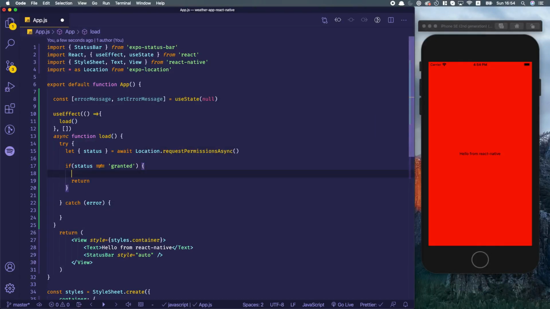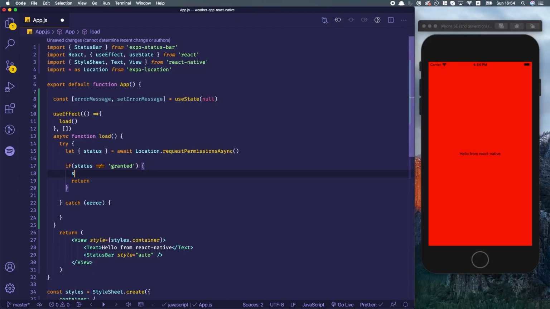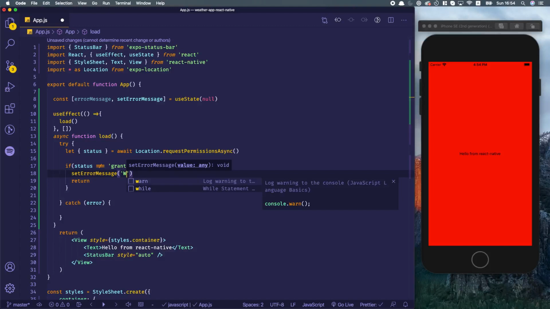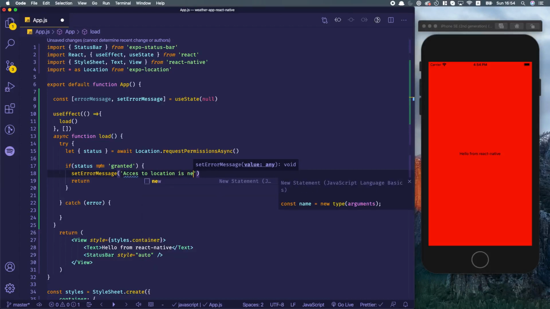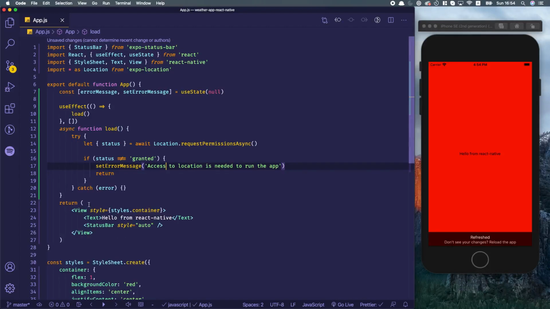Here we're just going to call setErrorMessage with: access to location is needed to run the app. This is the message that we're going to display if the user didn't grant access to location.